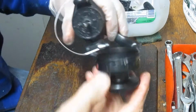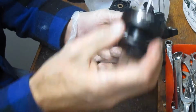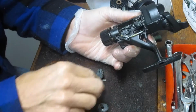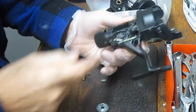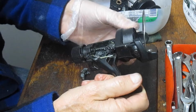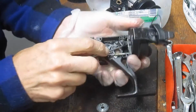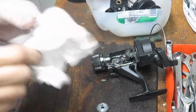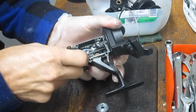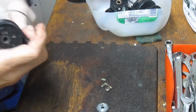Sometimes if you put that on, you get better leverage there. Pull the main gear out, pull this gear out. I'm not seeing any broken parts. Ooh, I've got something stuck right here, which is interesting because there's nothing there to terribly get stuck. So let's pull the little U-clip here that's going to hold that rotor on. Let's see if we can get that out. And this whole thing should just pull right off.